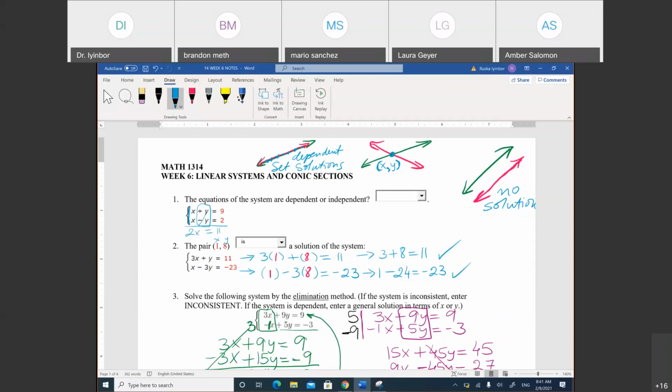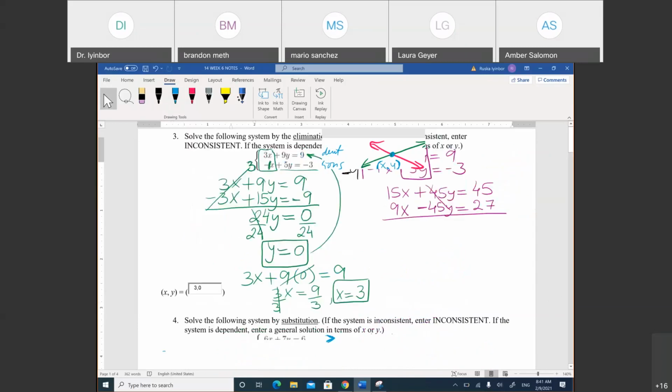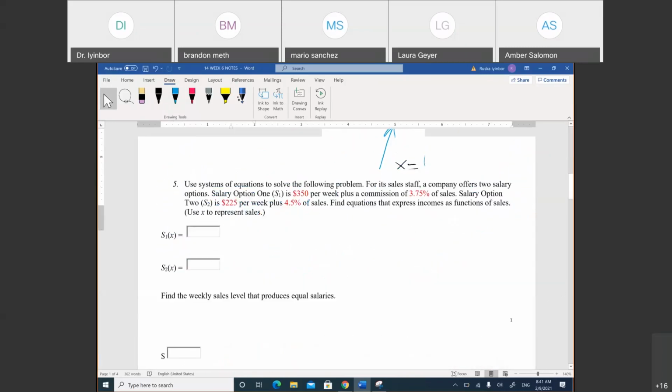So in this case, we have x equals number. So if you have x equals number, the system is not dependent. It's independent, right? So that's what you're going to pick there. Independent means you have a solution. Okay? So that's how you do those questions. That's how you solve a system of equations. So I'm going to do one more word problem here. And then after that, I can do more of these systems if you want to practice a little more.